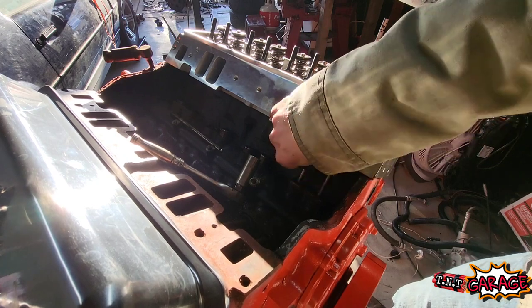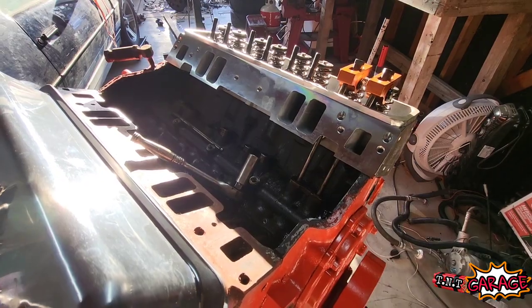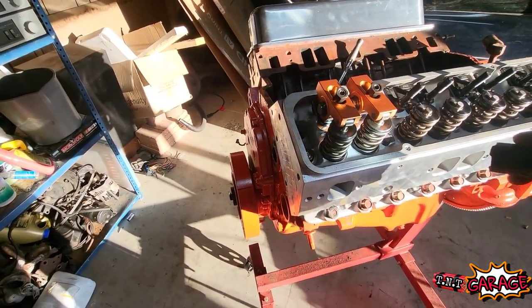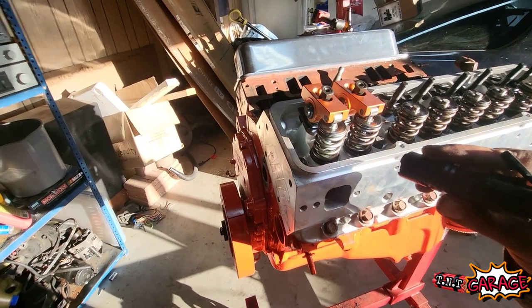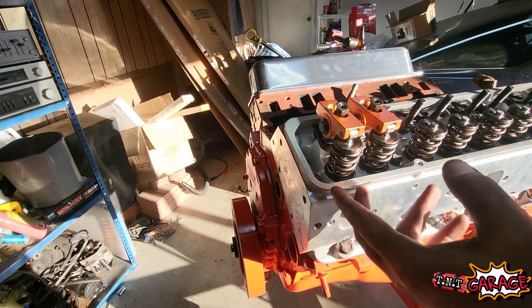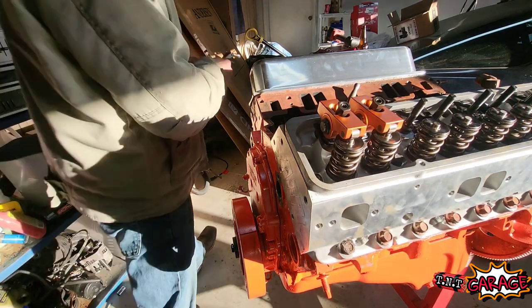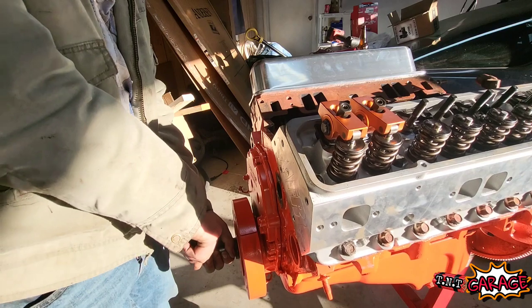I can just hardly turn them, which is fine on a quarter inch, so we can start to check our push rod length. Now, what you want to look at right here, and I'll bring you down, is to see where the rollers are riding on the tips of your valve. So I'm going to roll the engine over a full couple revolutions to give these a chance to ride down and up on the valves. So here we go. Set this down. Let's turn this engine over and see what kind of a pattern we have.